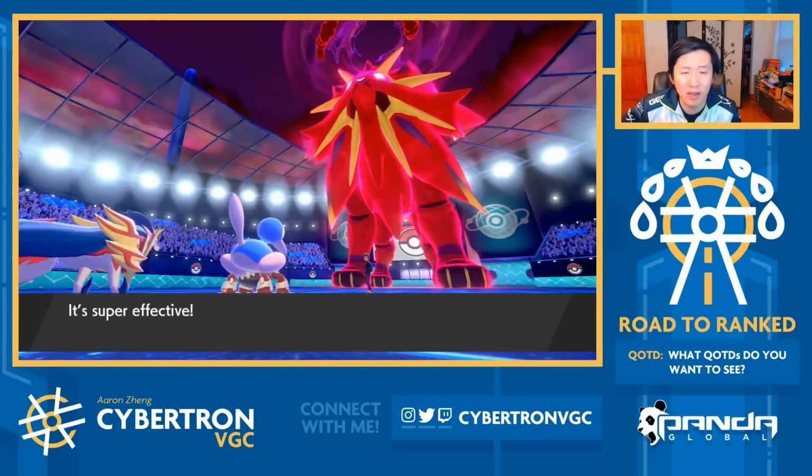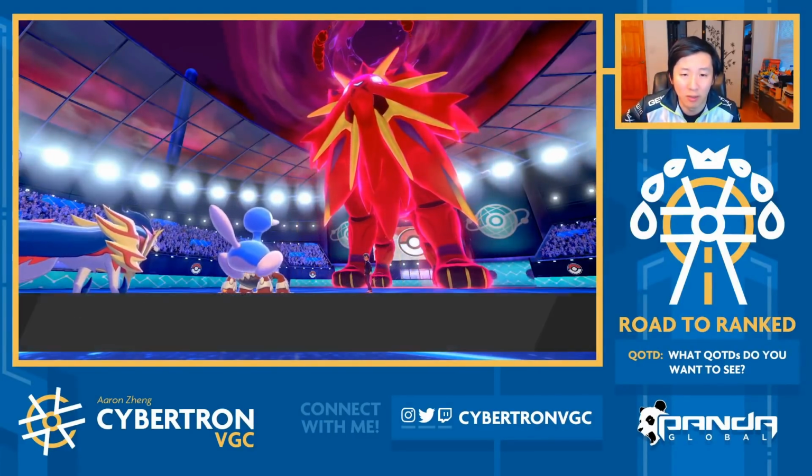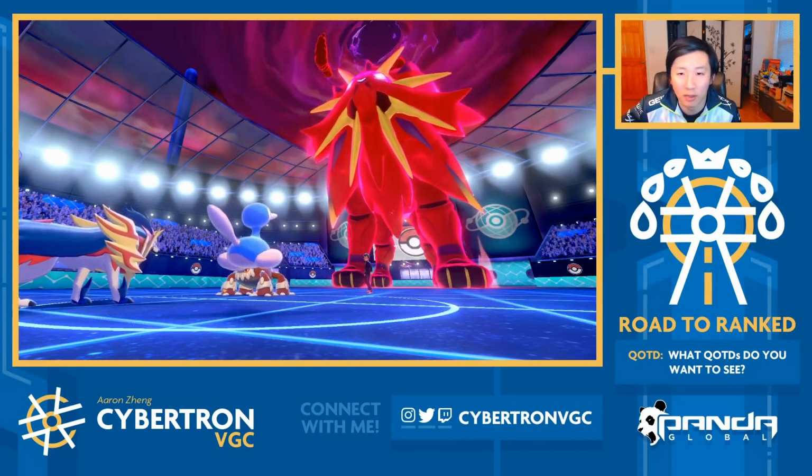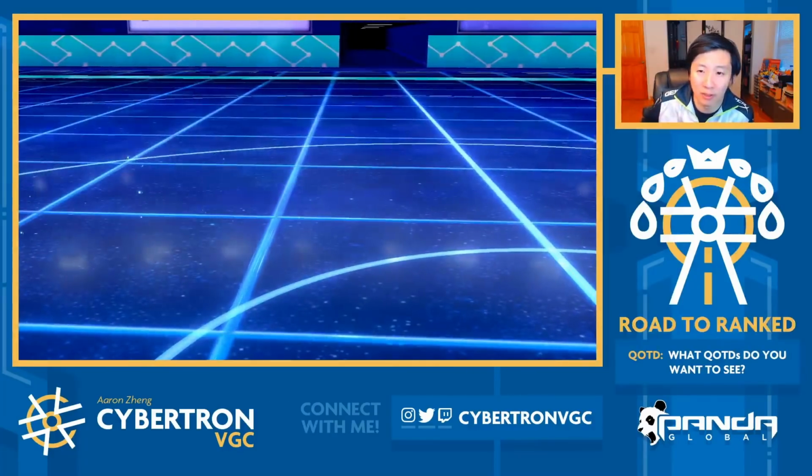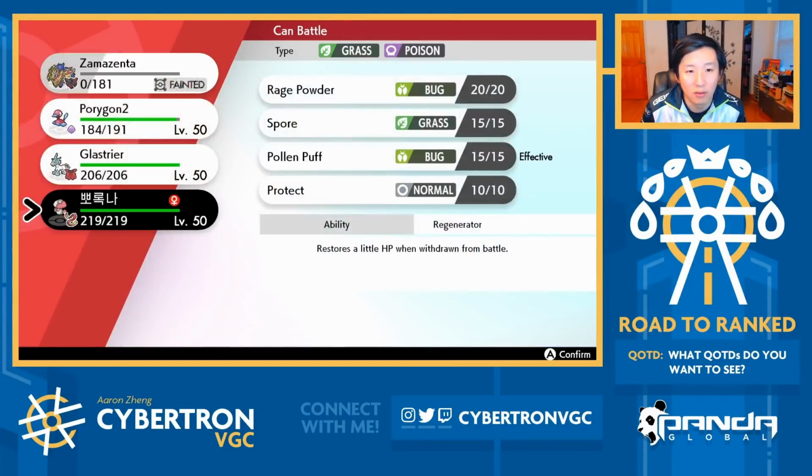Zamazenta, like I said, was used this game defensively, basically, and it accomplished what I needed it to, so I'll take it. Because all I'm trying to do in this game is basically get Glastrier in safely. So now we bring out Amoonguss.